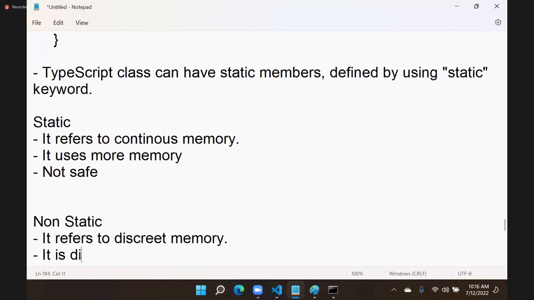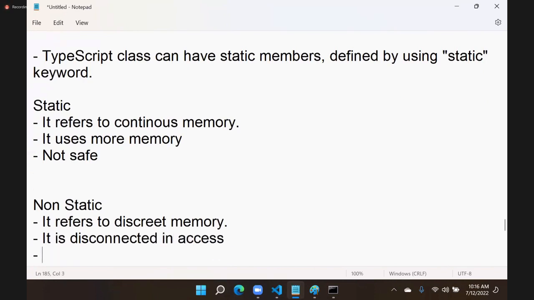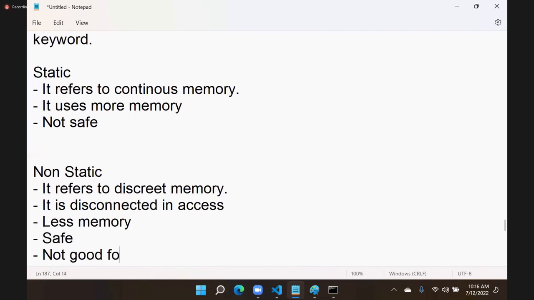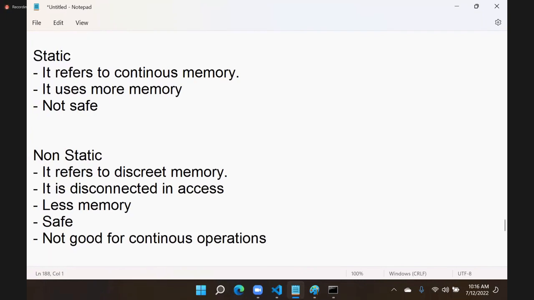It is disconnected in access, so it uses less memory. It is less memory, so it is safe. But very important, it is not good for continuous operations. Am I right? If I want continuous operations, that is not good, because every time I have to connect.